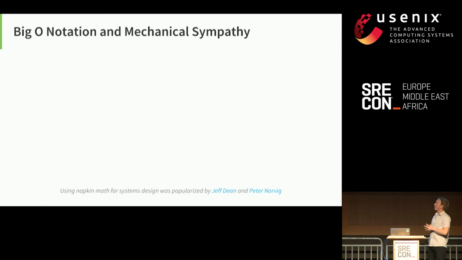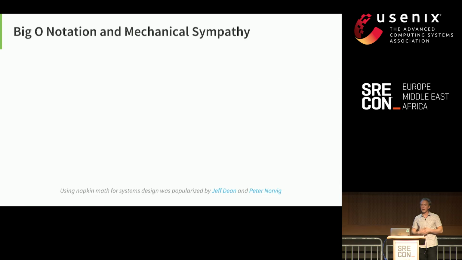So with that, I'll take a little bit of a digression, because at this point, it may remind you of big O notation, which is used in algorithms and data structures research to tell us something about how many times we need to look at a piece of data. So if you have an O of n algorithm, then it means that you need to look at every single element once. If you have an n squared algorithm, it means that every time you look at one element, you also need to look at every other element.